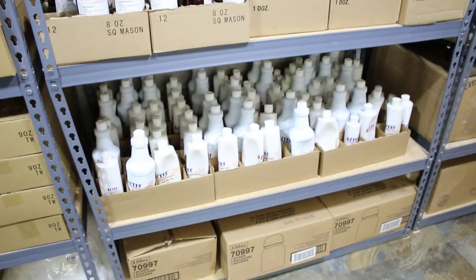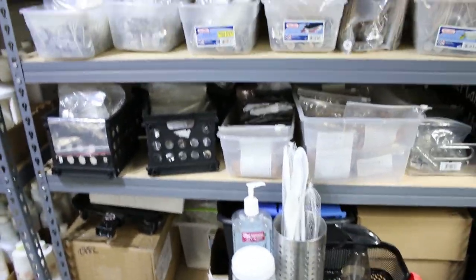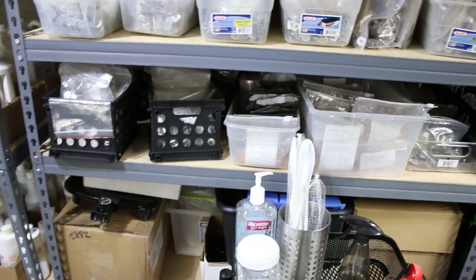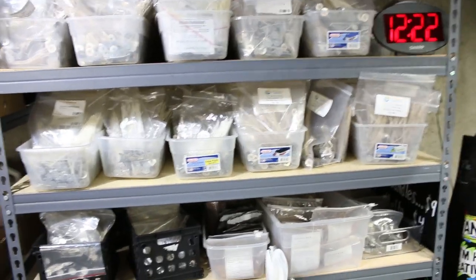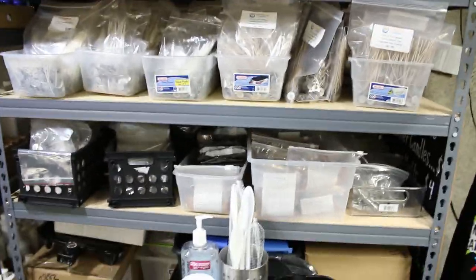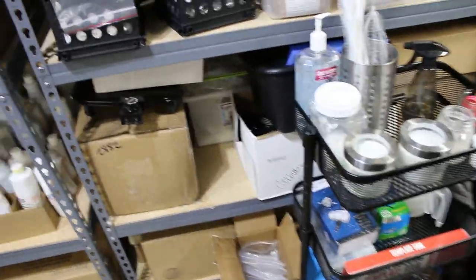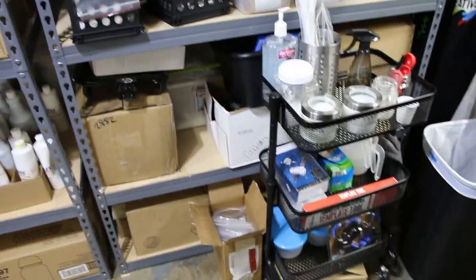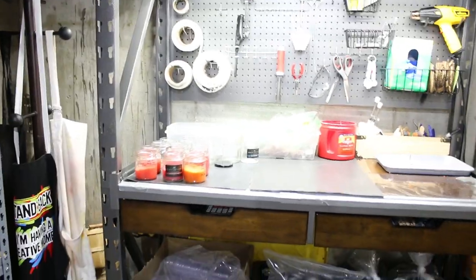So this is mostly just oils on this shelf, and up top just more jars, molds, that kind of thing. The next shelf is wicks - and there's miscellaneous stuff down below as well. I have tons of wicks - probably 30 different types, and every size of all those types. They go back pretty deep on the shelves. They're all organized by type and by size, so it's very easy to find the ones I need depending on the wax and jar I'm using. I've also got some wood wicks down there - I don't use those quite as much. To the left I've got this little mobile cart, and the purpose is if I have to work at a different area in the workshop, I can load it up with the items I really need and just bring it with me.